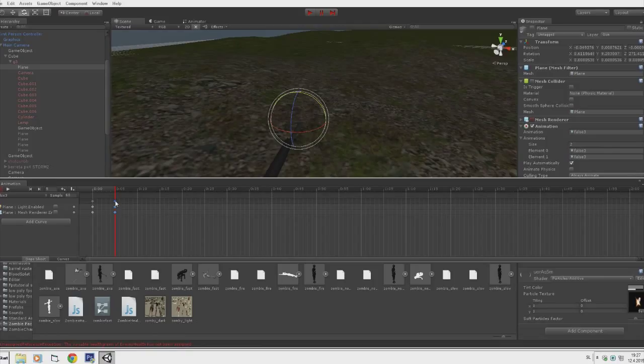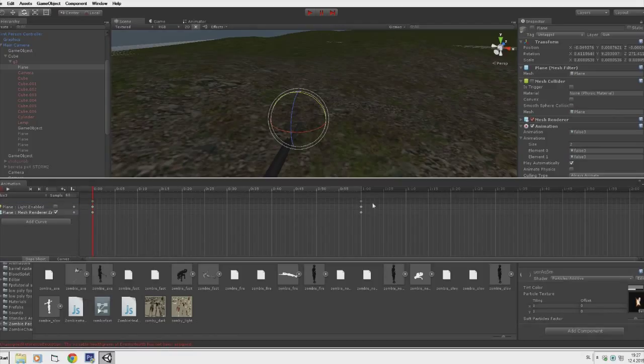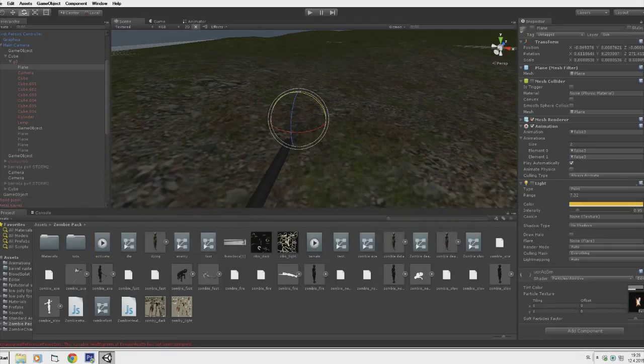To do that, if I delete this, add a curve, light, enabled, add a curve, mesh renderer, enabled, and just drag your second keyframe to 0.05 seconds. Here set it to disable all, and here enable both of those. Okay, so do that for every single plane of yours.